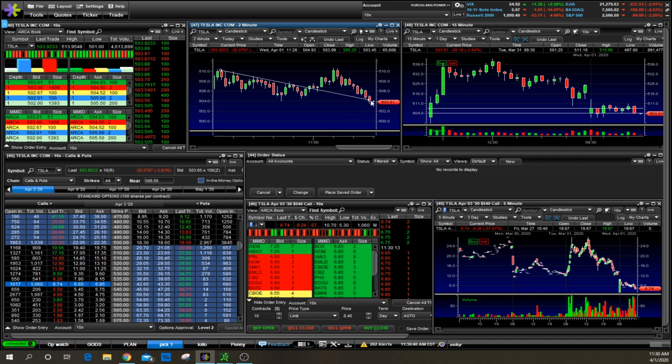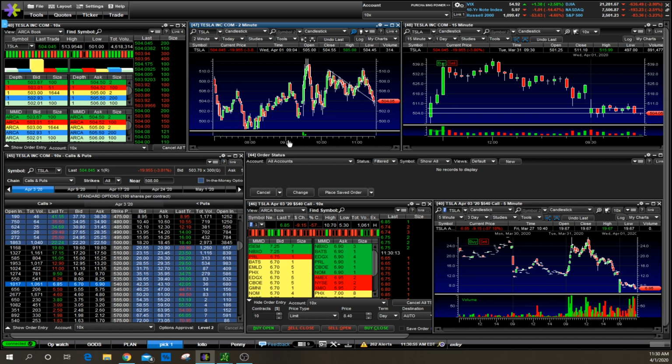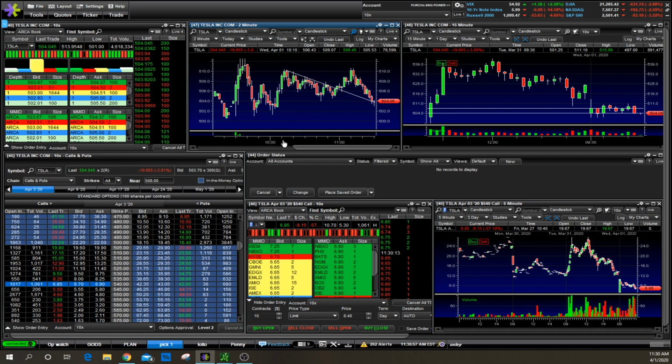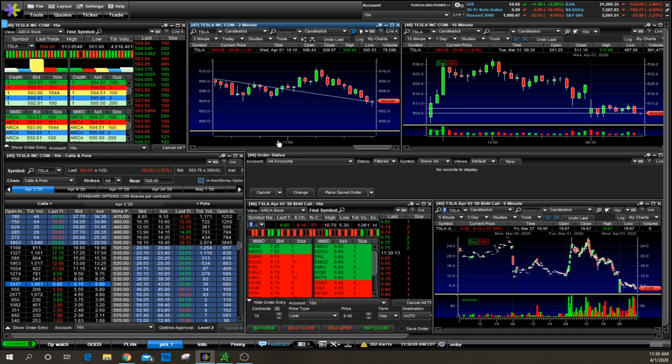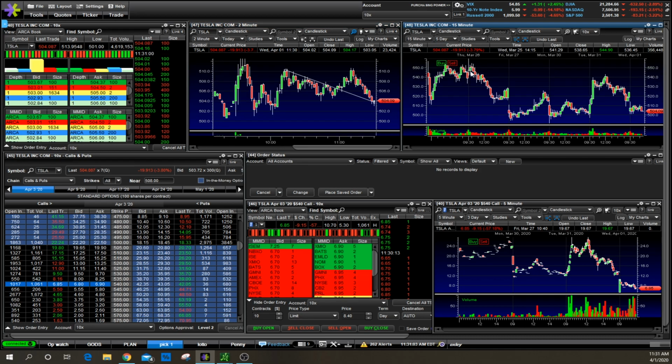Tesla breaking, trying to hold with those wicks for dear life at the 104. But this is clean action down, so may not want to retest any of those higher levels. But right at support here.